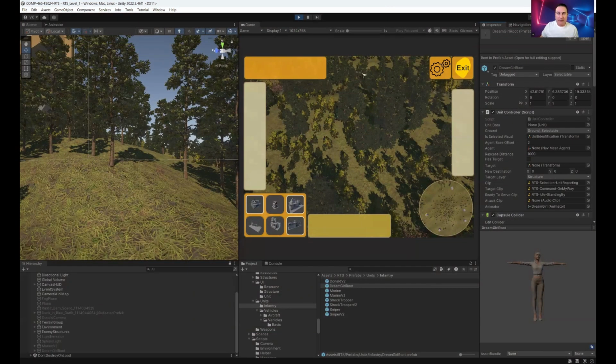Now that we are back in Unity, we have already incorporated and exported the model from the modeling tool into this particular Unity project. And this particular Unity project has a lot of really cool subsystems that have been implemented over the course of the last few weeks. And one of those subsystems happens to be unit management and unit creation. Each unit is associated with a particular structure type. And in this case, this particular new unit has been assigned to the technology lab structure.